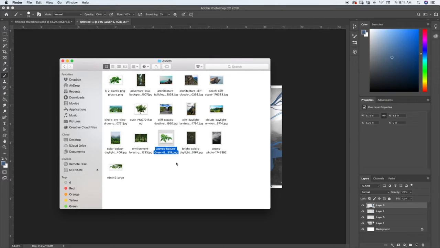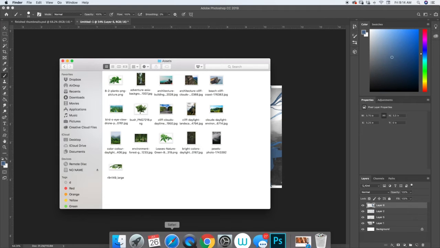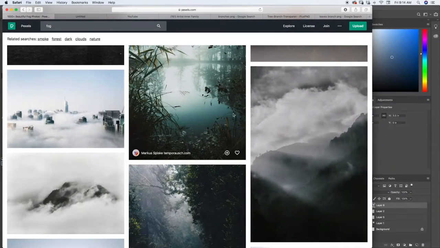Now, I'm going to leave out these PNG files just because I'm not 100% sure if I can give those away, but these images that I'm going to be using throughout this, I put my assets in here for you guys to use along with me, because these are from a website called pexels.com. So as we begin adding all this detail in here, you can find your own images and textures and stuff from this website.